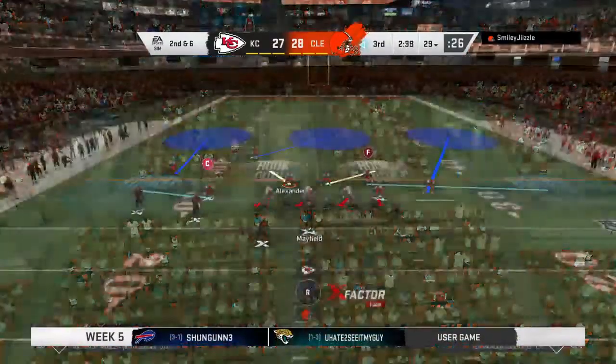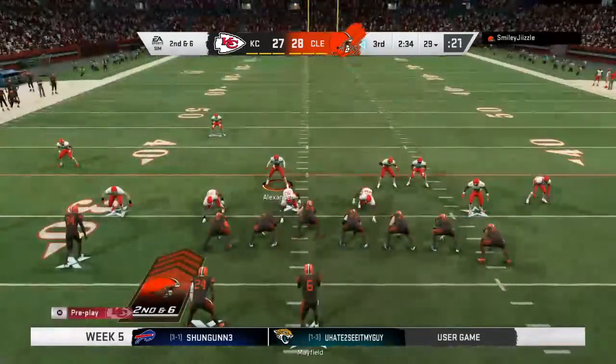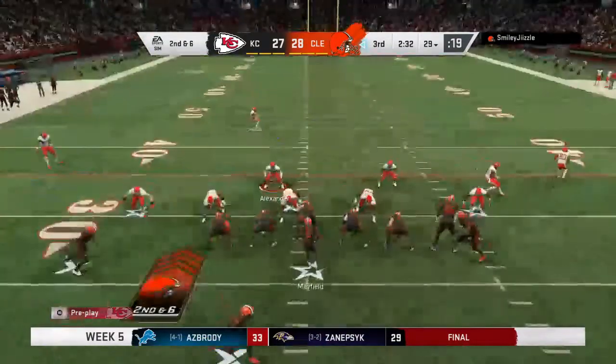Yeah, just something to build off of. That's what they're looking for here. 2nd and 6, just inside the 30. You draw Corpus.